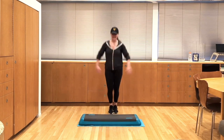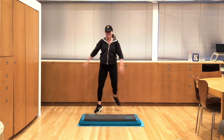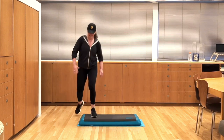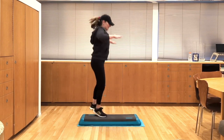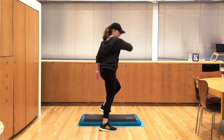Shake it up and down. And make it happen. Sashay right and left. It does come alive. Knees around the corner. Pendulums. Test the water. Three skip knees. Back it up.